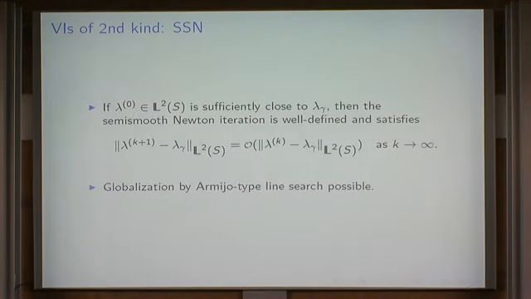And the theory, which we can draw from the general result, says if you're sufficiently close to the solution lambda gamma, you have locally superlinear convergence. There is also a very quick fix, and I won't go into the details, to globalize that convergence. There is a kind of line search procedure which allows you to say, I don't need to start sufficiently close, I can start anywhere. The line search takes care of the convergence, and once I get into the neighborhood of fast convergence, I'm really fast, and the line search should turn off. So this can all be done.